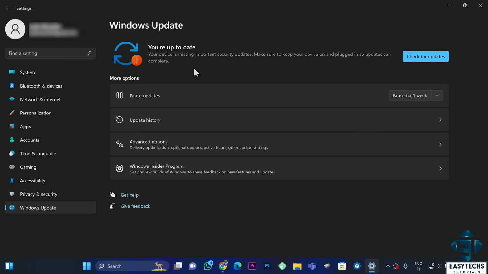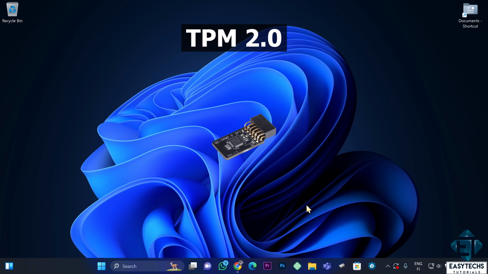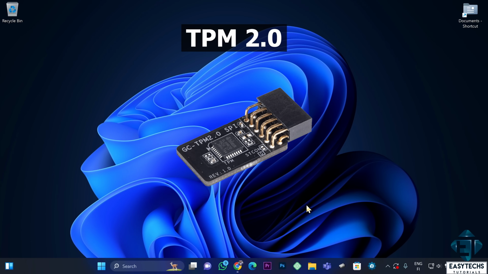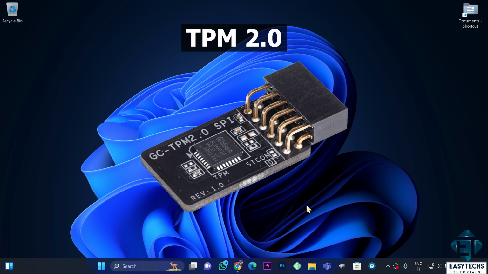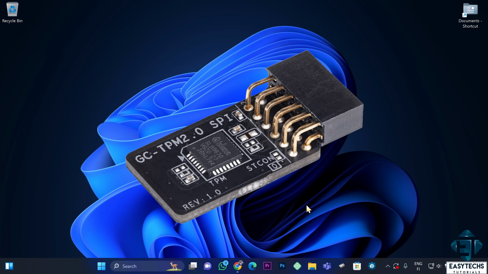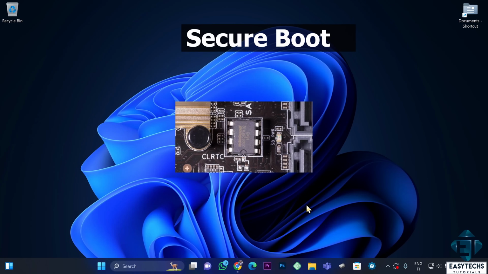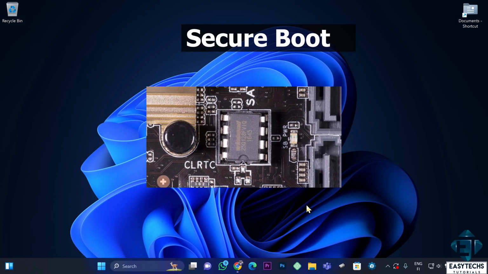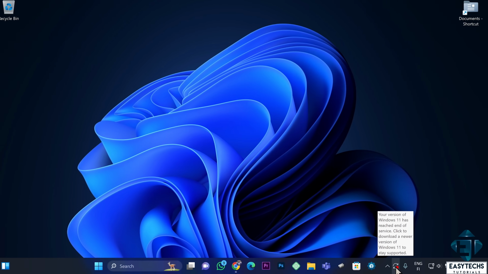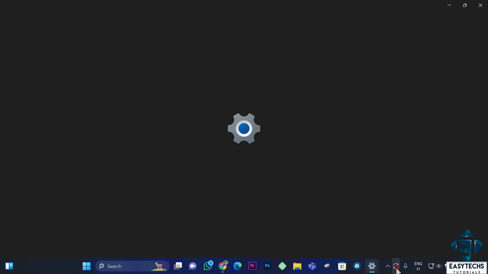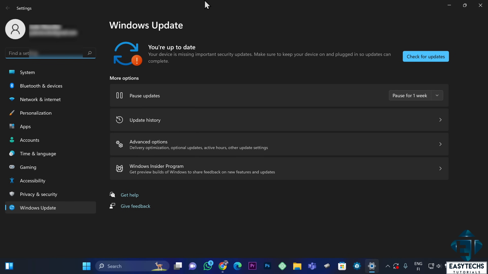And just to briefly recap on these two requirements, the TPM 2.0, which is short for Trusted Platform Module, is a hardware-based security feature designed to store cryptographic keys, enhance system integrity, and enable security features like BitLocker encryption, Windows Defender System Guard, and Windows Hello, among others. While Secure Boot is a feature on the Unified Extensible Firmware Interface, that's a UEFI, that ensures only signed and trusted software like an operating system bootloader can be executed during boot process. So basically, these two features or requirements are both related to security. And now Microsoft has released an update that is specifically tailored to these security features. Their absence obviously hinders the implementation of these security updates.